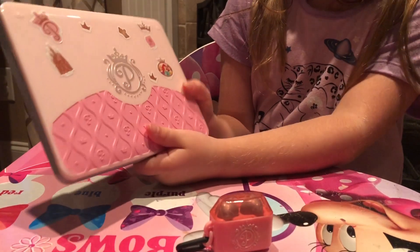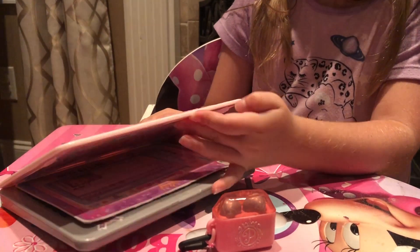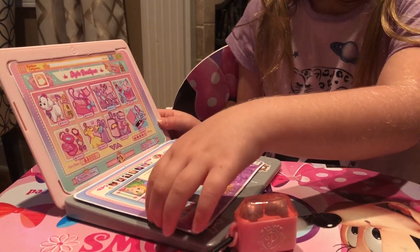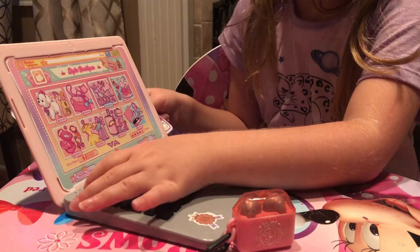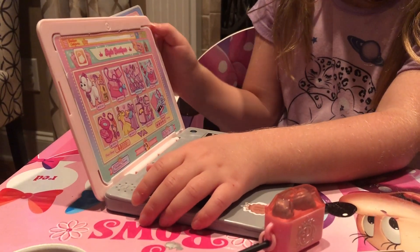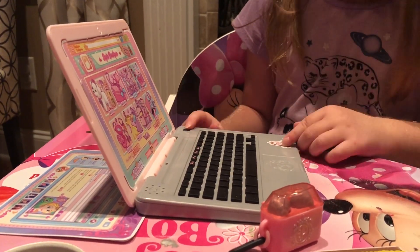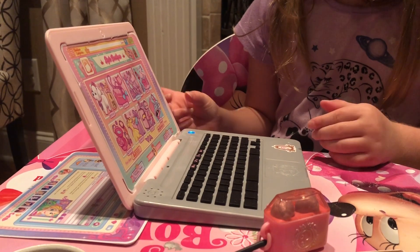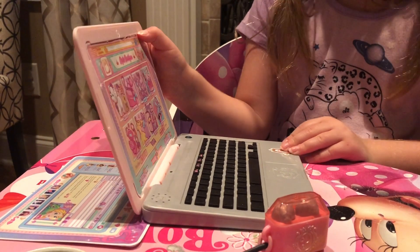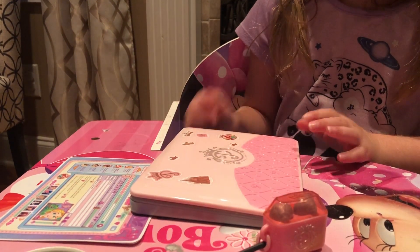And then on the front, it has so many pretty things. Then you open it up, and then you can start playing with it. Now if you're wondering what this is, that's where you can hear it. But don't put it out to your ears. And if you're wondering how to turn it on, you just press this button. And if you're wondering how to turn it off, you press it again. It makes a little sound to know that it's turning off, so you just put it down easily.